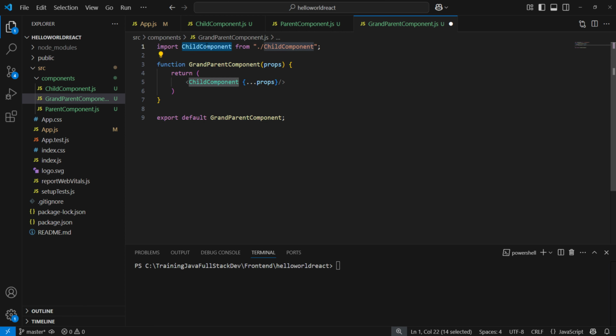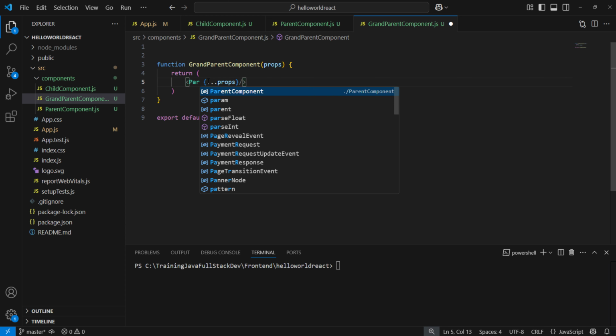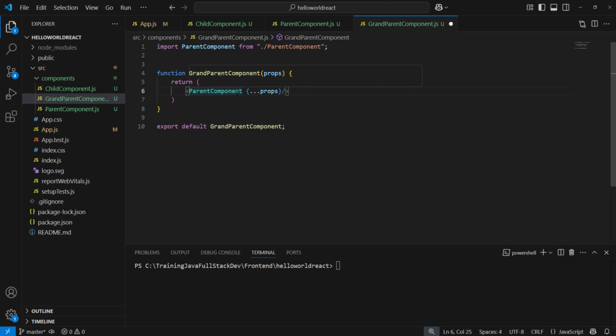And for this one I will change it to use the parent component. Just remove this, and I change to use the parent component.